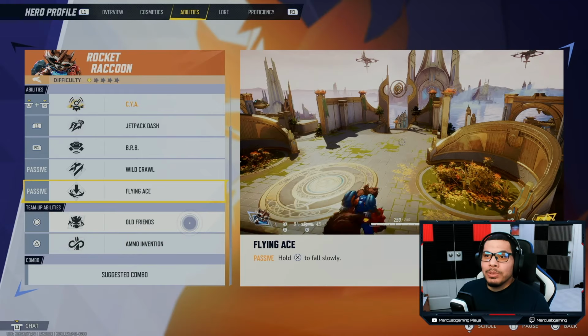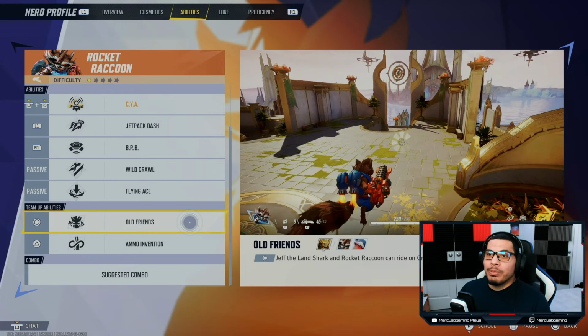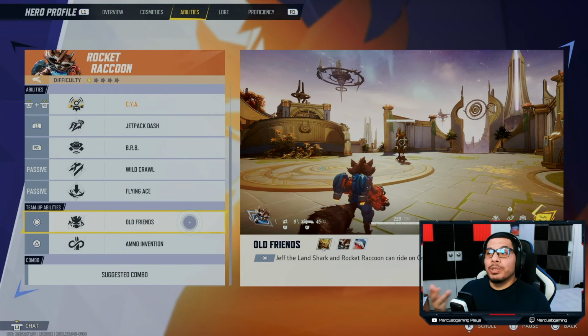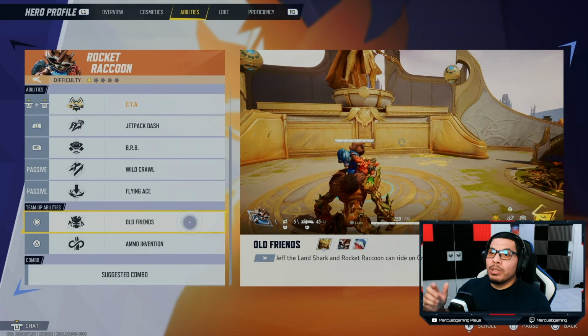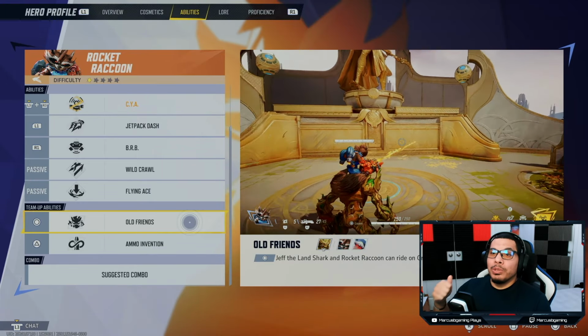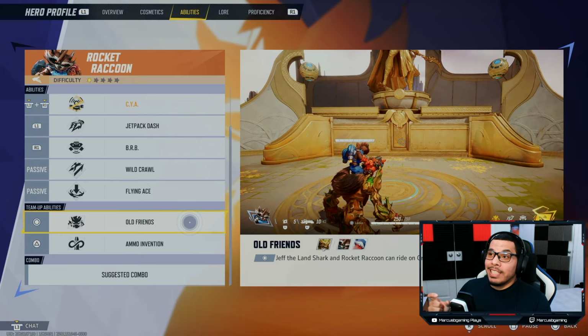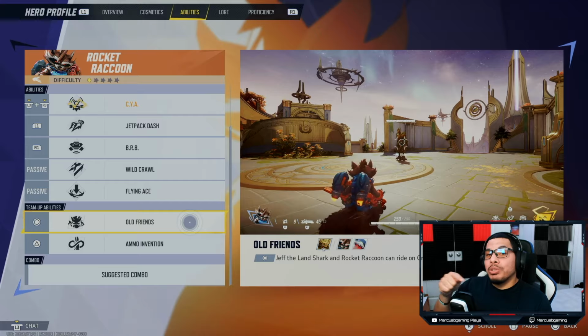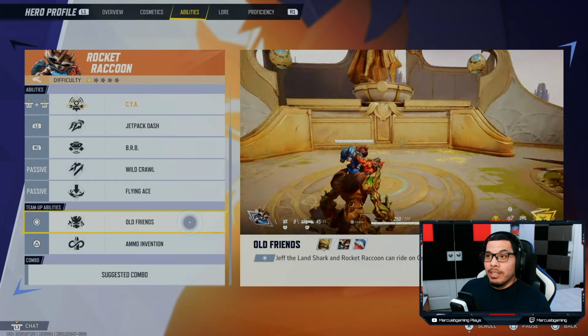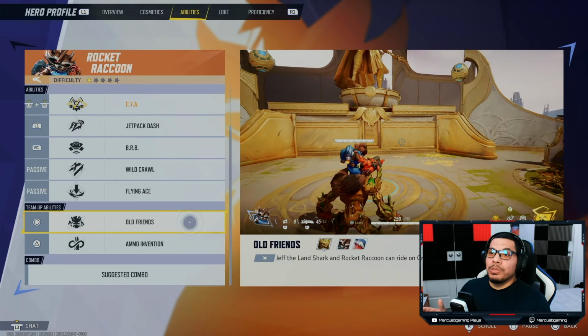Then you got 2 team up abilities. First is going to be old friends, of course, with Mr. I Am Groot. When you jump onto Groot with your circle, your B, or your C, what's going to happen is you just jump onto his head, and what you get out of the deal is damage reduction. You can still heal, you can still shoot.